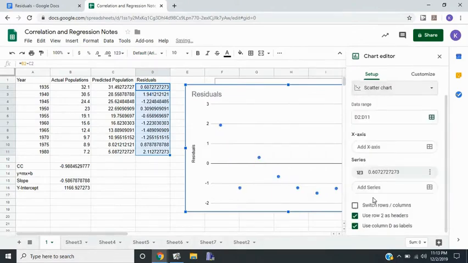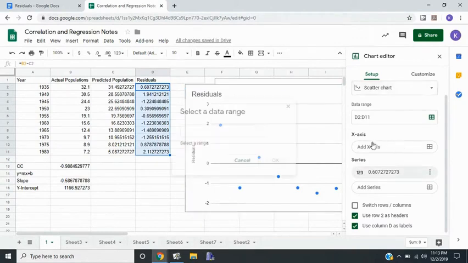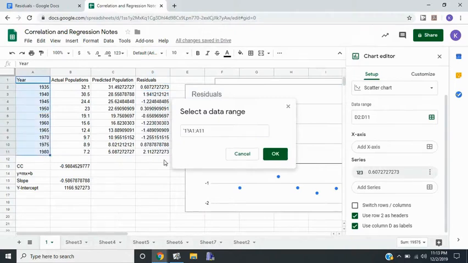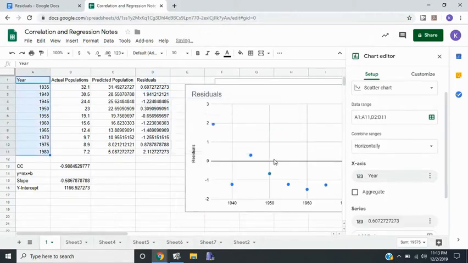And there's the scatter plot. I've got my residuals here, which I want, but I need my years to be my x values. Okay. And I'm going to quickly change this to D1 so I've got the title in there.